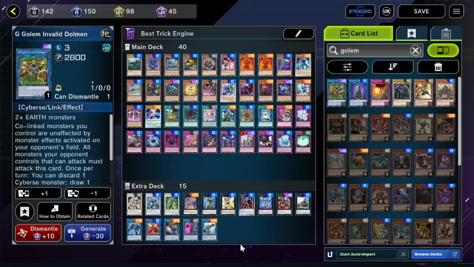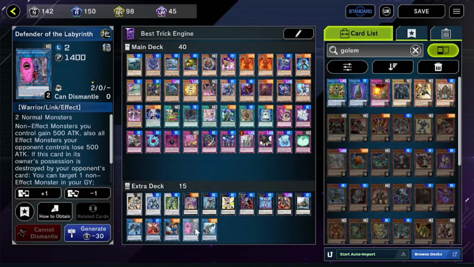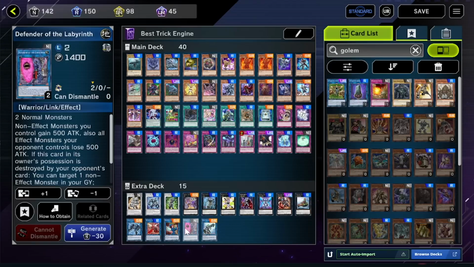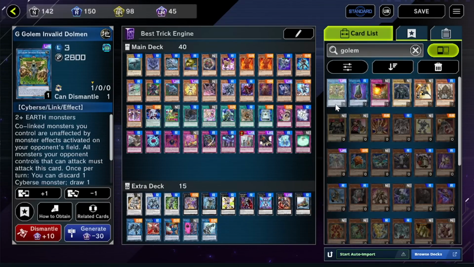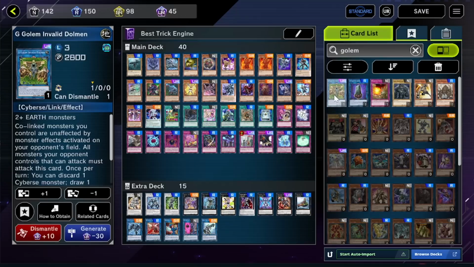The issue is, again, we just don't have the Earth monsters. We have the Link Spider to convert an Earth monster into a non-Earth monster, and we have the Defender of the Labrynth. So if we have a couple of tokens, like 3 tokens, for example, we can go into this, followed by this. Yeah, we can go into this, and then this, and then go into this. So we can do that. We have a nice little route there. This requires 2 Earth monsters, which again is a little rough. So yeah, it's an odd situation.